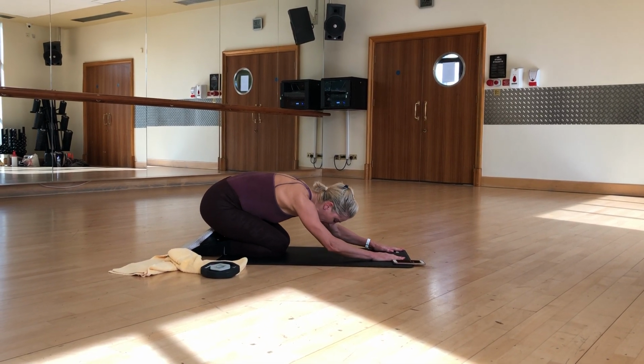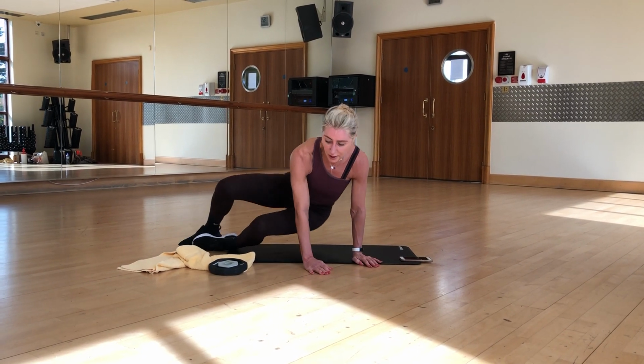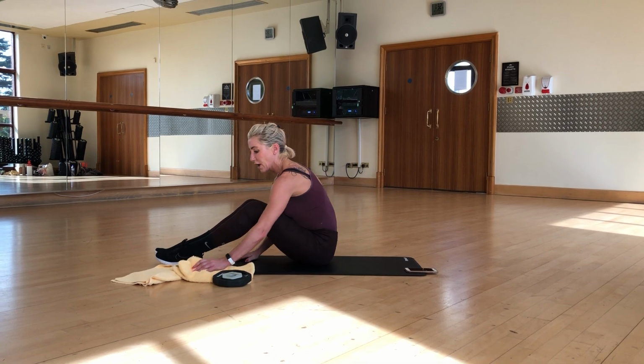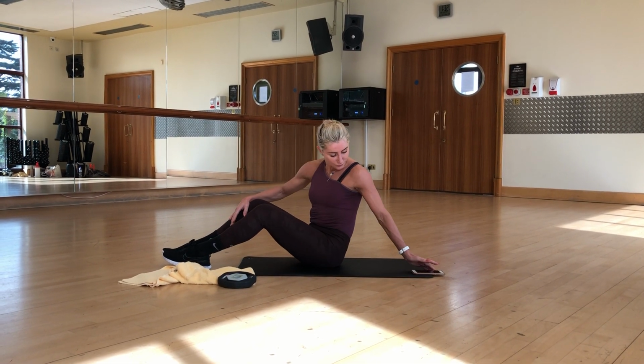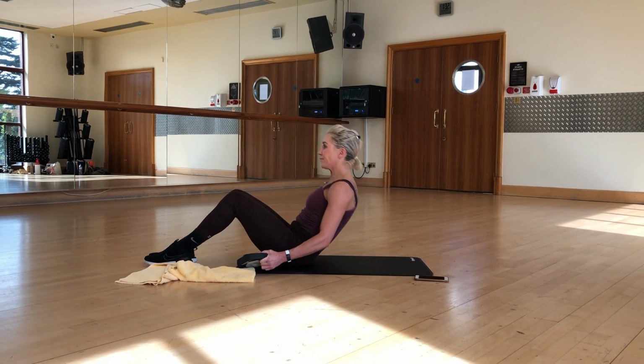Going to mix it up a little bit now. We will be coming back to our planks, but I'd like you to flip over into a traditional sit-up position where we're on the lower part of the back.